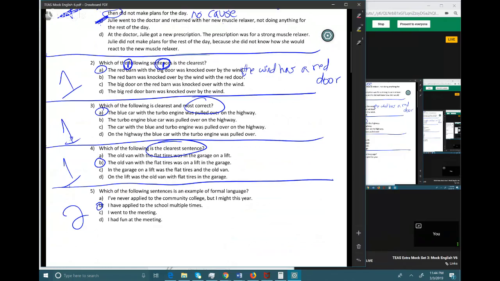Think about that in a detailed way. Think about your visual imagery. You could knock a door off. A door could be torn or ripped or knocked off of a barn, but it couldn't be knocked down. You could knock a barn down. You could knock a tree down. You could knock a fence down.